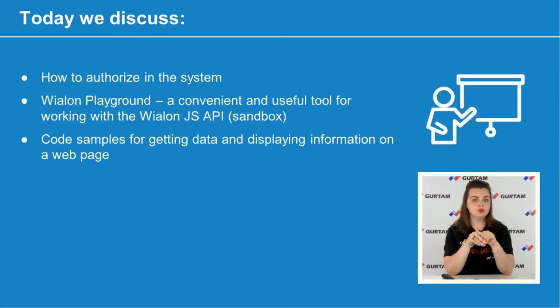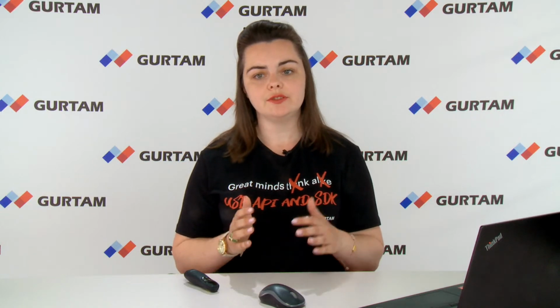Today we will talk about the following points. How to authorize in the system, which is the basic action before starting to receive data. Wialon Playground, which is a convenient and useful tool for working with the Wialon JS API, and a code sample to get data and display information on a web page. The webinar will last for about an hour. I will show you an example of my code, various options for how data can be displayed on the page. Again, all our webinars are primarily for those who start developing for Wialon.